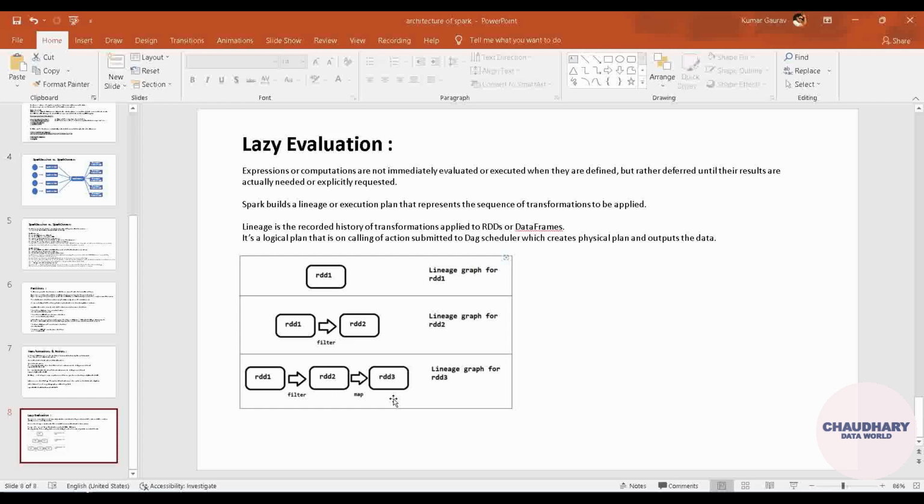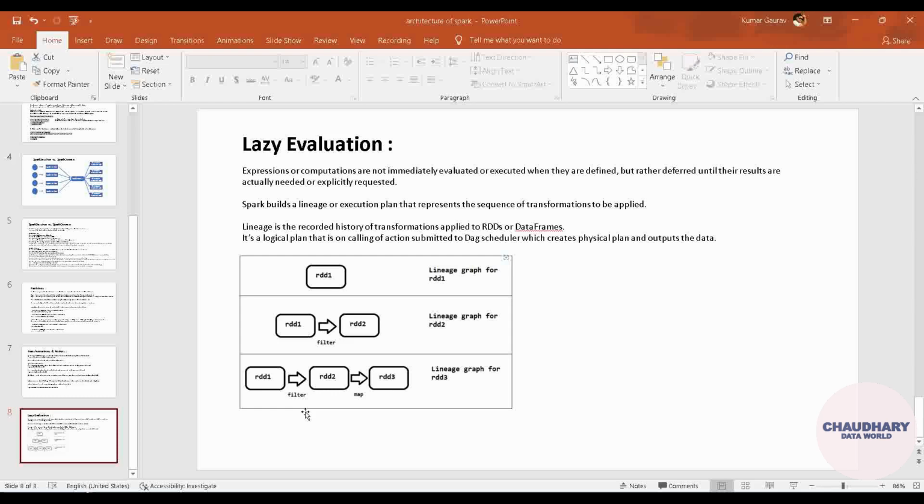Right now it is the logical plan of the whole set of transformations which you are going to apply on some particular data frame, the commands you have given over your data frame, saying these are the transformations to be applied on this data set. That is when the logical transformation or logical mapping or graph is created. Later, when an action is called, it gives you the result. This whole process of holding on to the data until the action is called is called lazy evaluation.